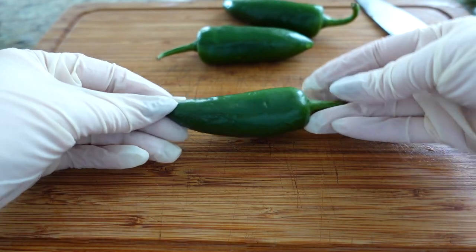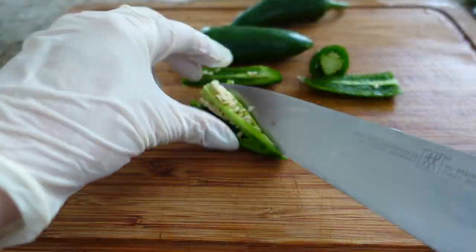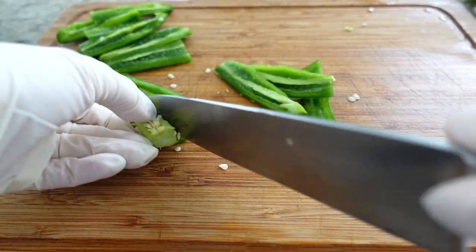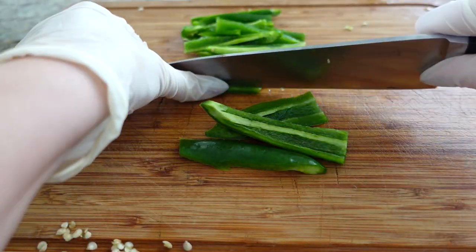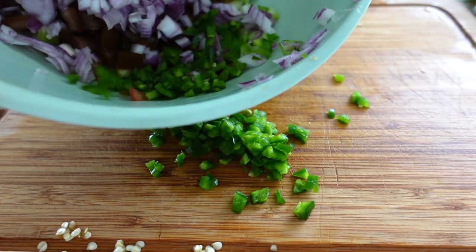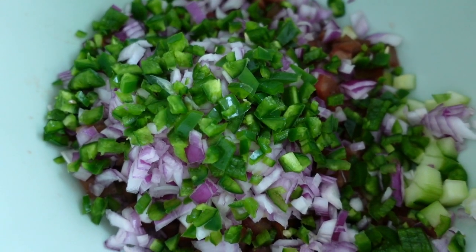If you're not a fan of spice you can skip this step, but I find jalapeños are the perfect kick — they add that little zing that's just perfect. You can add only one if you don't want it too spicy; I add three. We are going to cut these and remove the seeds so they won't be too spicy, but they'll give that nice kiss of spice. Please use gloves when cutting jalapeños — don't learn the hard way. If you don't like spice, simply skip this step; it doesn't take away from the deliciousness.